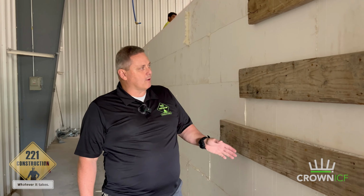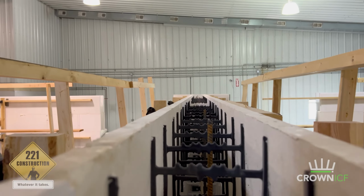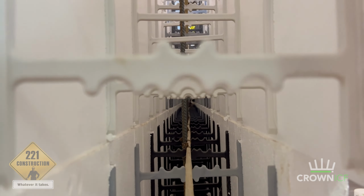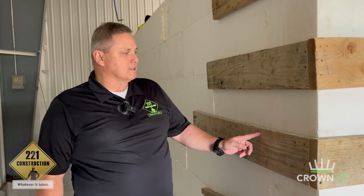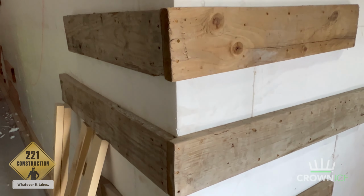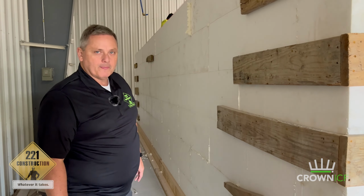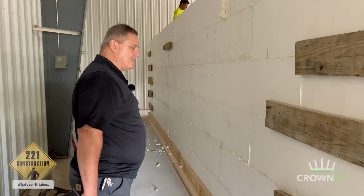We've explained before that there's vertical struts that go through the block. We line those up so that everything is in a straight line. But then we just come back and we take fasteners, we screw in to those corners so that we can reinforce the corner with a little bit of extra beef so that when they go to pour the concrete, there's no chance of a blowout on the corner. And it works flawlessly. It works beautifully. Let's go take a look at some other stuff.